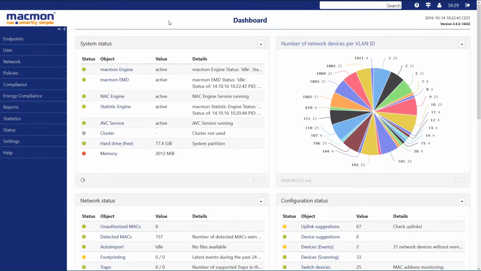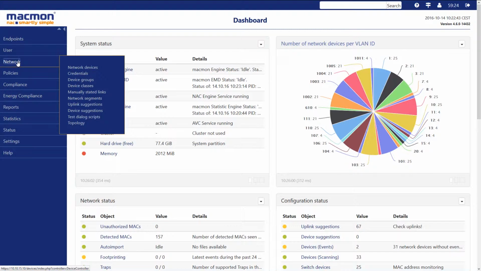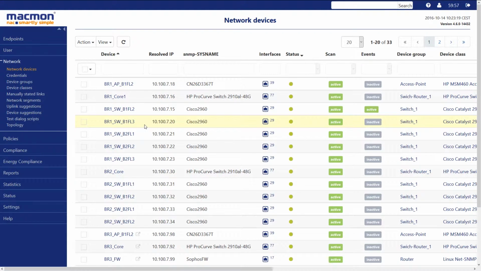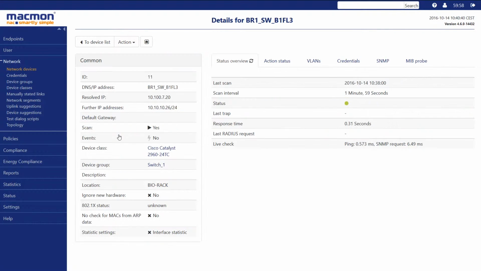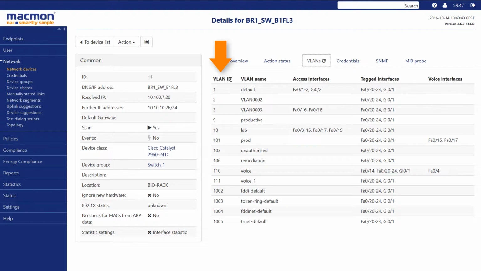The VLAN management in the GUI of macmon is intuitive to configure and therefore time-saving. The basic requirement is that the VLANs have already been created on the access switches controlled by macmon. The switches in use must support the reading and setting via SNMP. After a switch has been registered into macmon and was scanned for the first time, the available VLANs are displayed directly in the corresponding tab. VLAN ID, VLAN names and the binding to the interfaces can be seen in an instant.